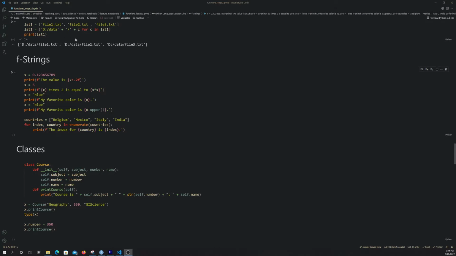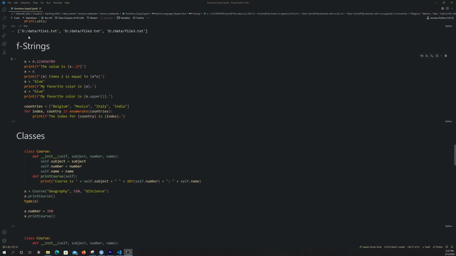So in Python, there is another way to concatenate strings and do some manipulation on strings for printing purposes or writing back to a variable that can be a little bit more concise and easier to read. And that's the concept of an f-string. Okay, so here's a few examples.